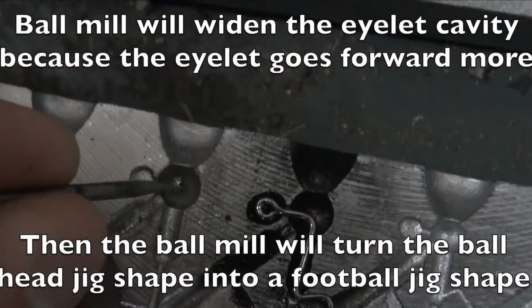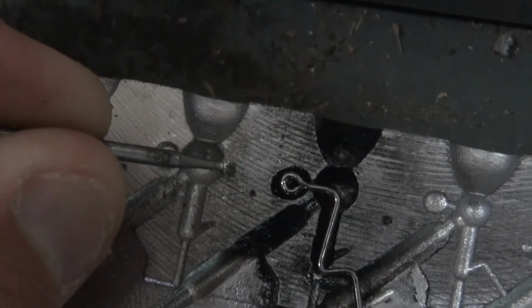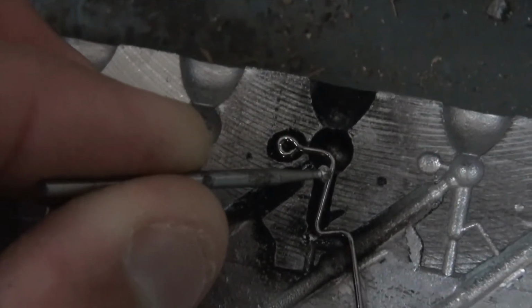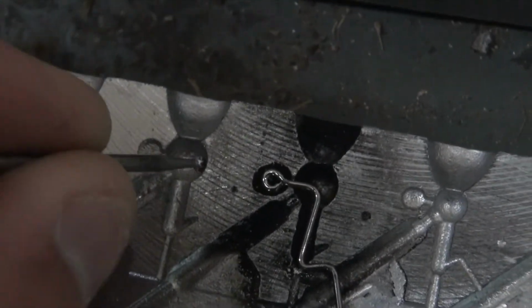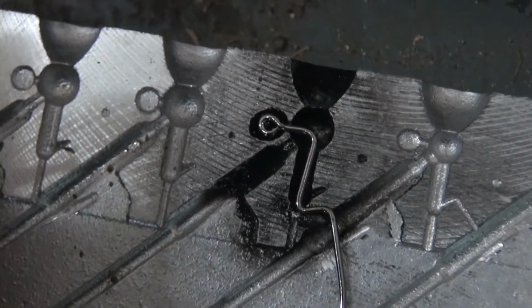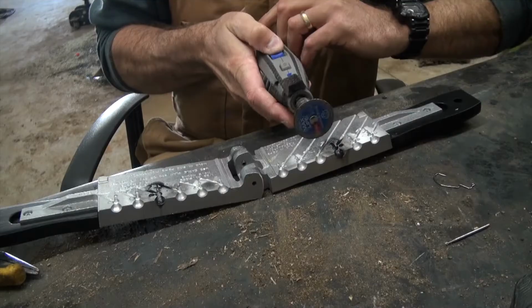And I'm also gonna take out some of this material here to make it a heavier jig than the one that I did before. So this one was 16th and got a little bit heavier. This is going to be a lot bigger, so I just need more weight on a jig that I've tested out and determined works really well. Just needs it to be heavier.